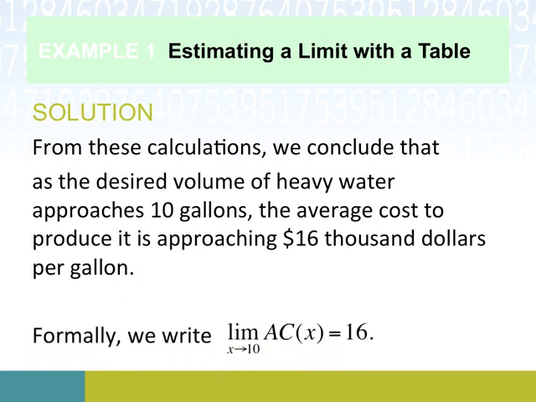And then to introduce the notation that we're going to be using, here's what we would actually write this limit as. So here is limit as x goes to 10 of the average cost function is 16. And this is what math generally strives to do. We take words and then we convincingly consistently write them in some notation that we try to agree on as meaning the same thing. So this whole expression here just houses a bunch of words that say as x gets close to 10 average cost gets close to 16.